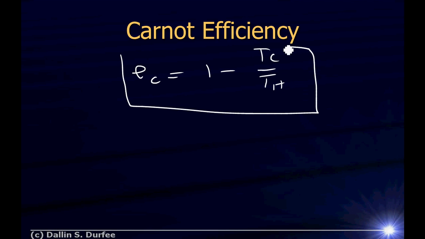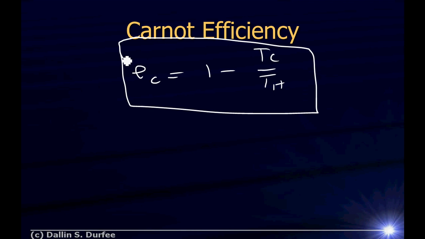If you fell asleep during the derivation, here is the result that you should know. The Carnot efficiency is the highest efficiency that any heat engine could have, even in theory, and it's equal to 1 minus the temperature of the cold reservoir over the temperature of the hot reservoir. So what would it take in order for us to get an engine which is perfectly efficient? Either the hot reservoir has to be infinitely hot, which is not possible, or the cold reservoir has to be infinitely cold. It has to be 0 Kelvin, absolute 0.